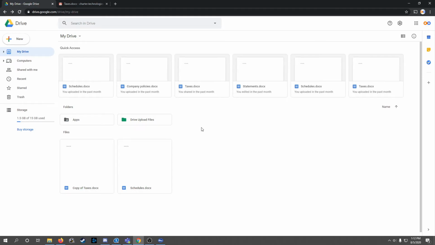All right, now that we understand that when we share a file or folder with another person, it doesn't send them a copy of that file or folder, but instead gives them direct access to those files, how do we then access them? Because, as you would imagine, when we share a file with them, that file is not going to show up under their drive here at the top. It'll show up in a different location.